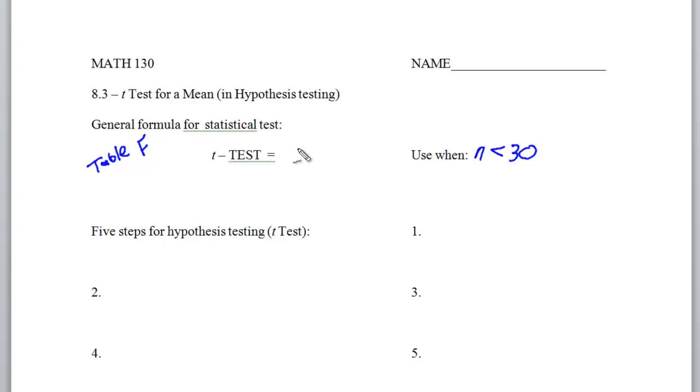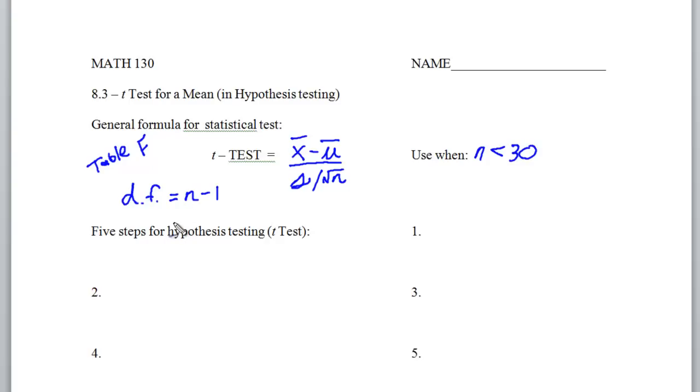A t-test looks a lot like the z-test, except there's one slight difference. When we have our sample size less than 30, we're going to have S for our standard deviation instead of lowercase sigma, and everything else stays the same, but on our table F, we have to be aware of something called the degrees of freedom. And the degrees of freedom is always one fewer than the sample size that we have. So if you have a sample size of 12, your degrees of freedom are 11. If your sample size is 30, technically 29, your degree of freedom will be 28.